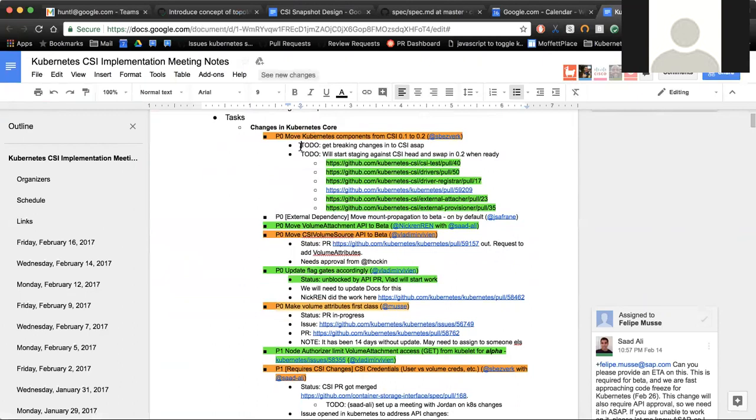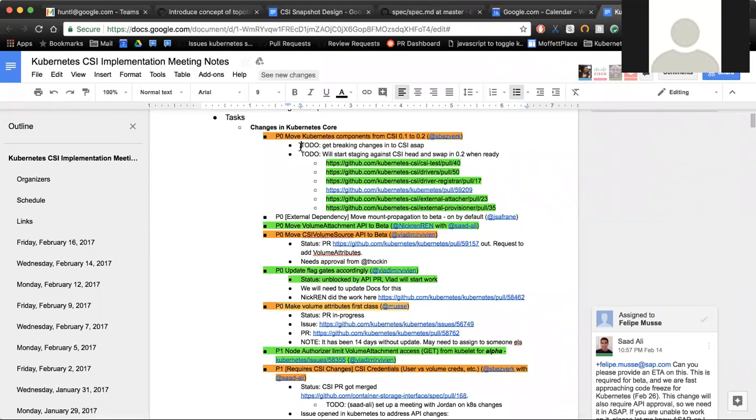And then the subsequent 0.3 would be approximately 3 months from that. I talked to G from Mesos, and it looks like Mesos is not going to have a release for another 3 months or so. So the subsequent 0.3 release is probably what they're going to pick up. Okay, thanks.